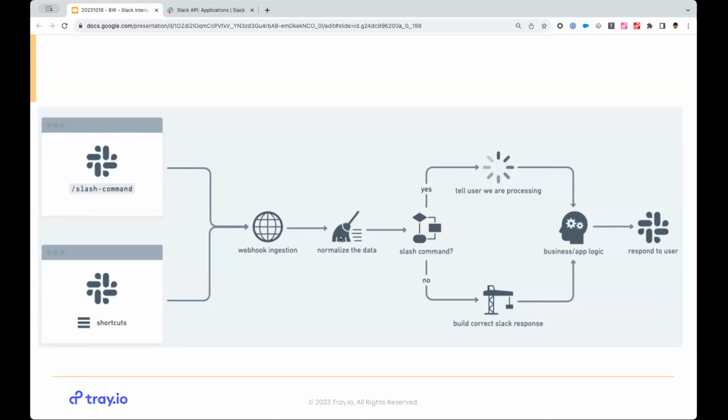You're normalizing the data all in one place, and then you're routing based on what type of payload that is, or which action was invoked, and then you're adding your business logic and responding to the user downstream. So this makes it extremely scalable, makes it easy to monitor, and honestly, this is an implementation that we are going to have to overhaul some of our stuff, which we built a long time ago, to match this new format.